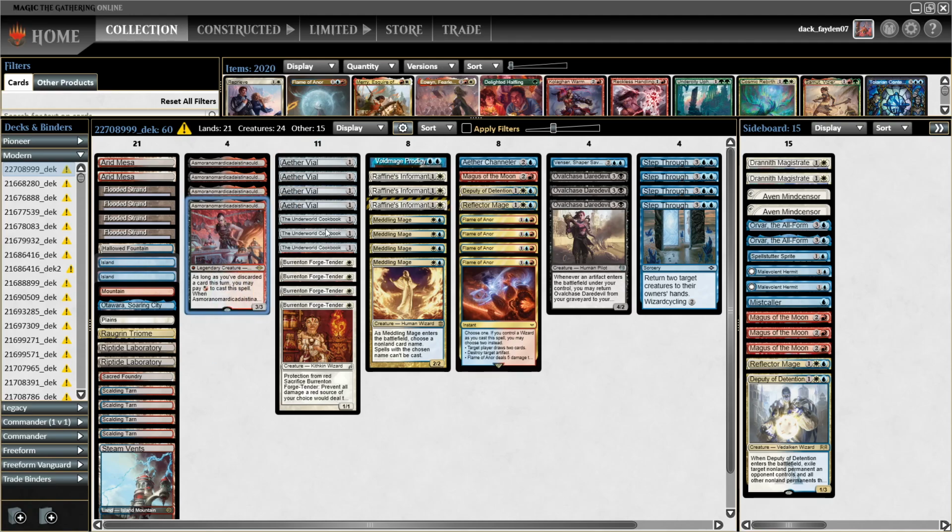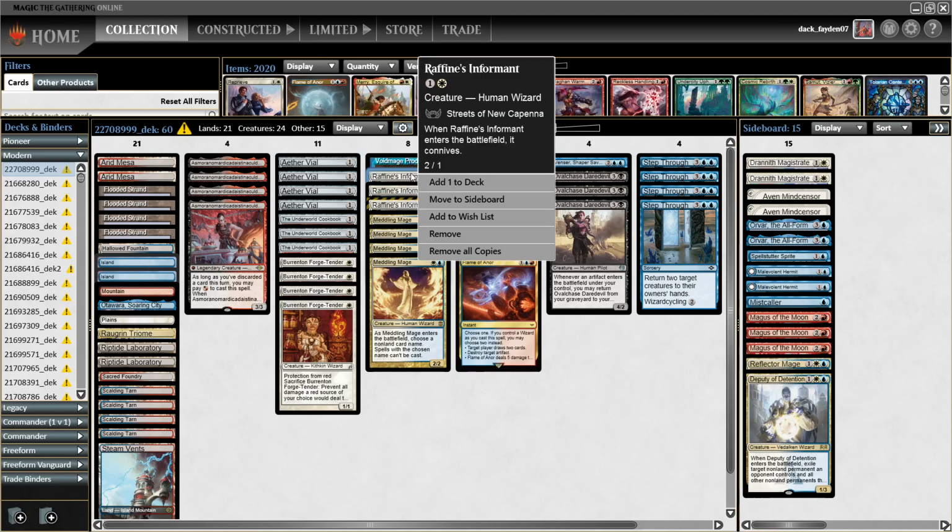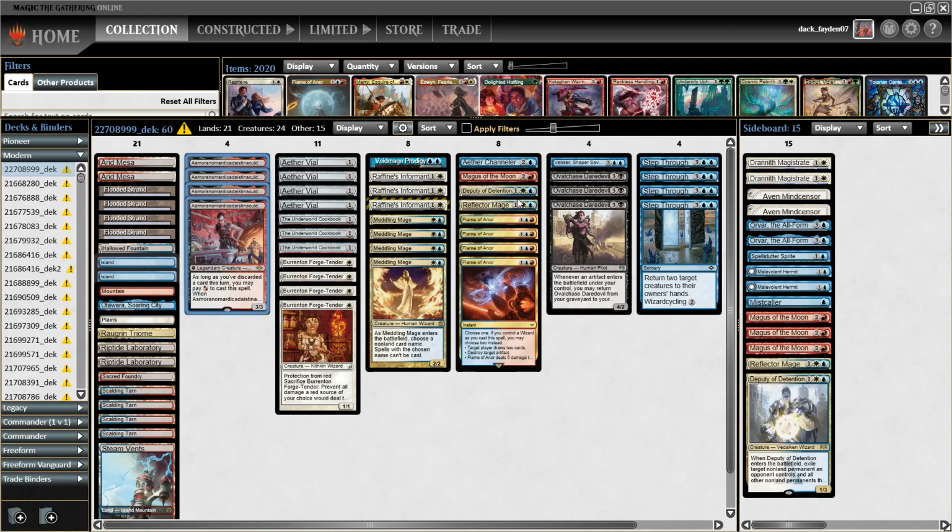Okay, so we are playing a lot of enablers for Asmo. We have Cookbook, we have Etherwile, we have Step Through. We also have a Raffine Informant. This wizard says when it enters the battlefield, it connives. So if you have extra mana when you play this, you can play the Asmo.